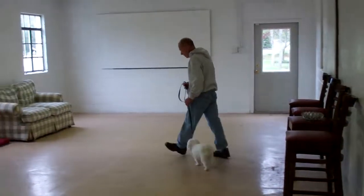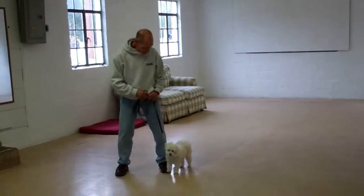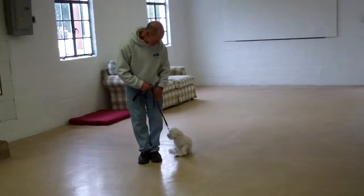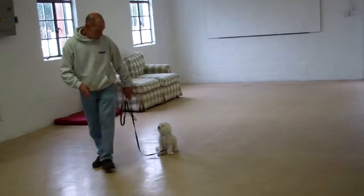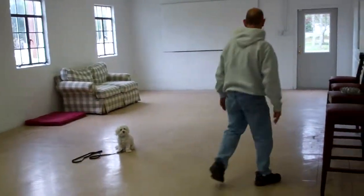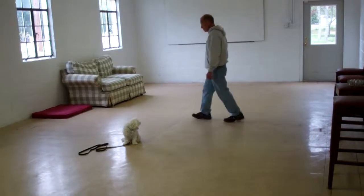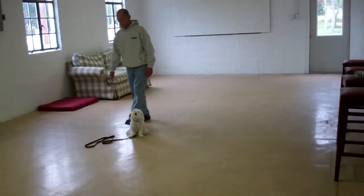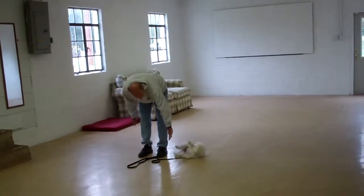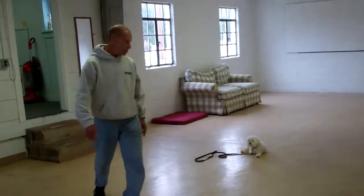What Fred and Delaney are about to demonstrate is a sample of our advanced off-leash training — he's going to be dropping the leash. This is not something we recommend you try right away. Make sure she's completing all of her commands with her leash and collar. But if you're diligent with her training, in the future you will be able to drop the leash and slowly increase the distance during your sit stays and down stays.